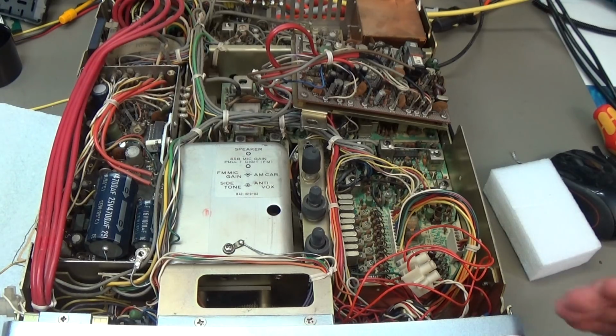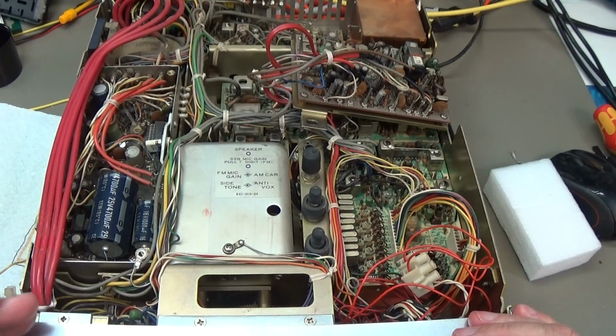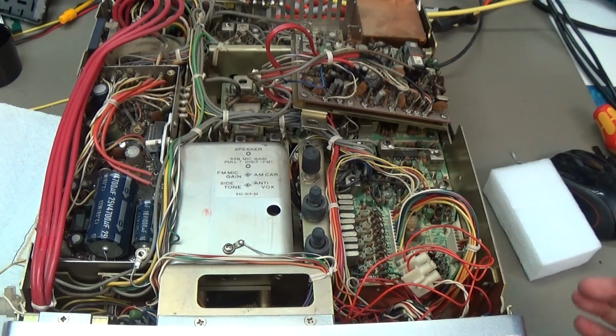And remember, what the owner requested was, can you put new lights here in the front at the S-meter, and well, can you have a look at the S-meter? Maybe something is wrong, it doesn't work. And you know, it came in for a repair, but it turned into really a restoration job.